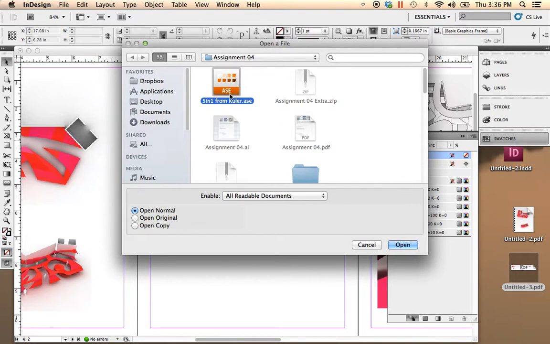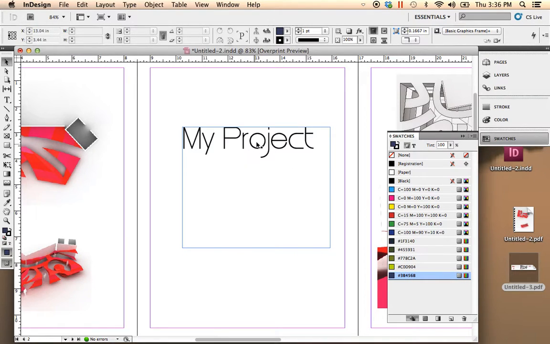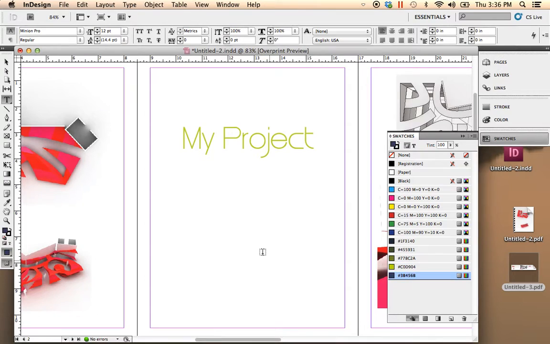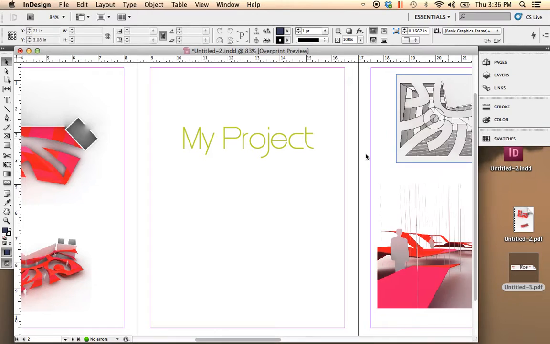All right, because it's an Adobe product, it works in all Adobe products. Photoshop, InDesign, Premiere, Illustrator. So I can open it, and now I have the same color swatches. So now if I select this and say I'm going to change it to that color, I can now change it to a different color, just so I can have all my colors match up with my presentation board.